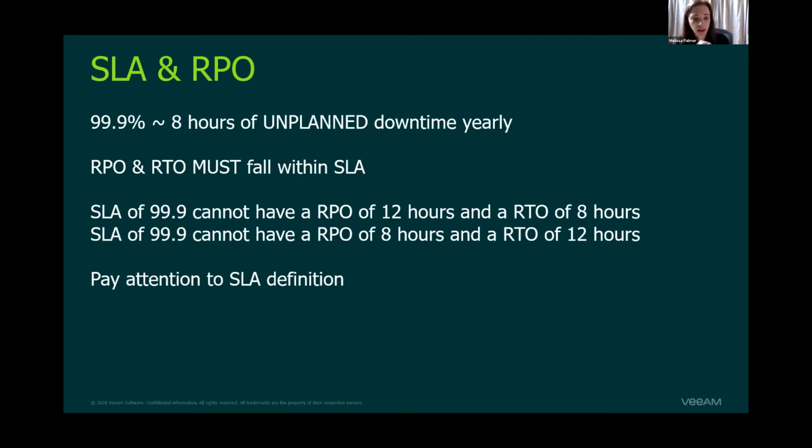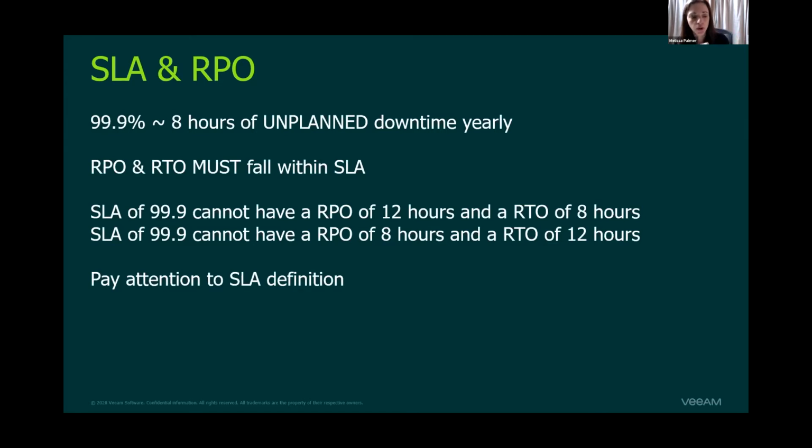So when you're doing a VCDX and you have people you're talking to about it and you send it to the review board, right? That's one of the first things that people are going to look at. Does your SLA match your RPO and RTO? Is everything matching from a business perspective?